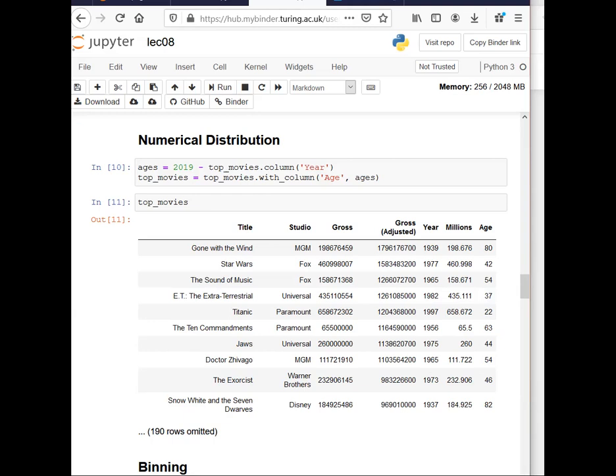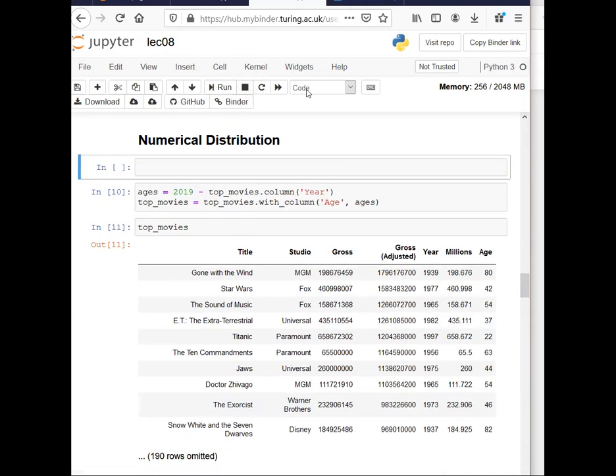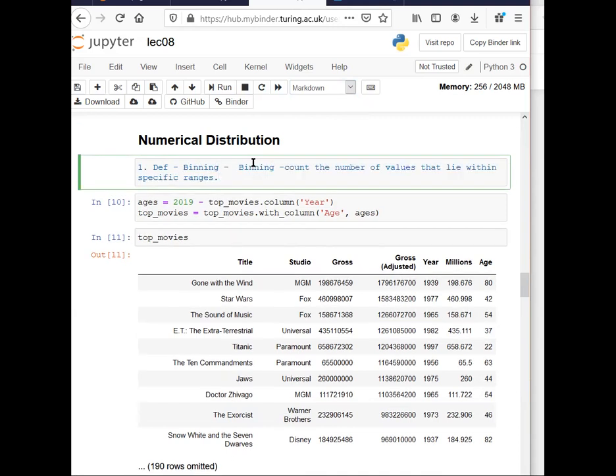So this is our idea of binning. Let me give you a definition of binning, so I'll insert a cell above. One definition: binning is just a count of the number of values that lie within a specific range.